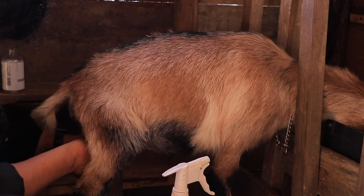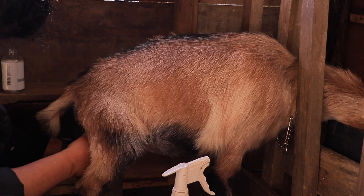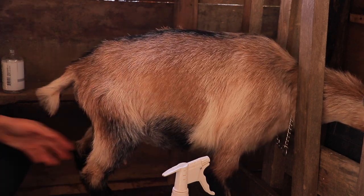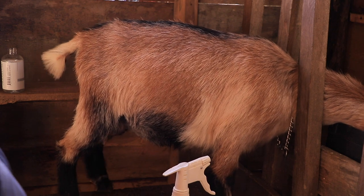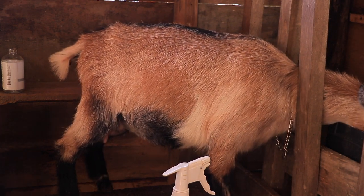She either hasn't got it yet, she's still not used to this new routine with this milking room here, or I think she's just stubborn, and she wants to do whatever she wants to do. She wants to come in, but she doesn't really want to come in.